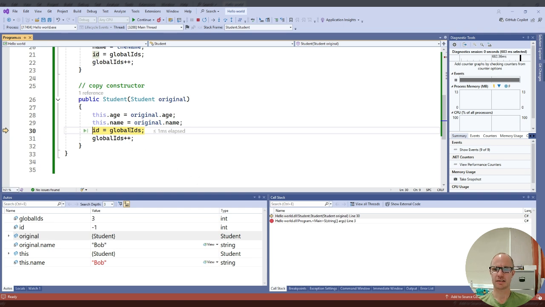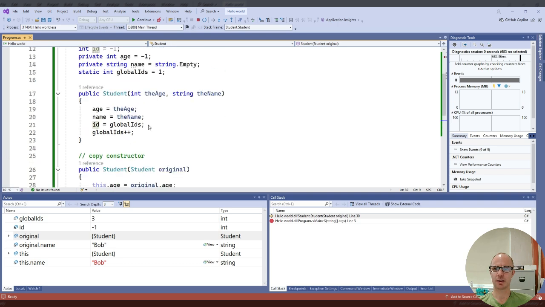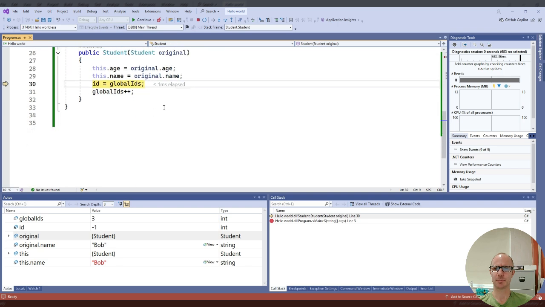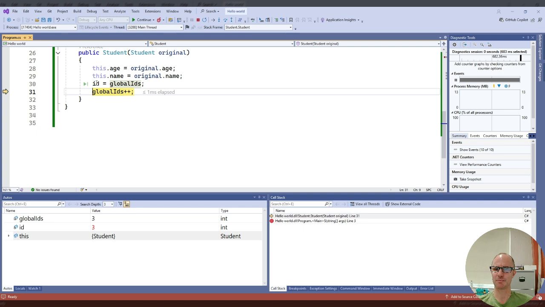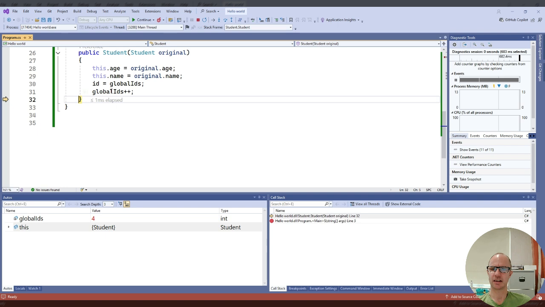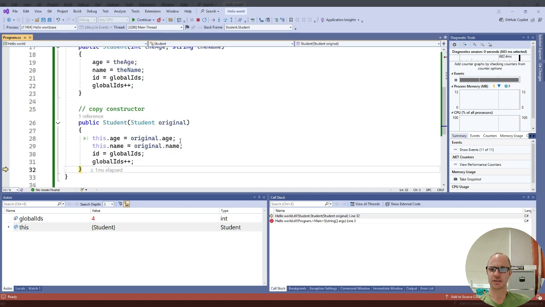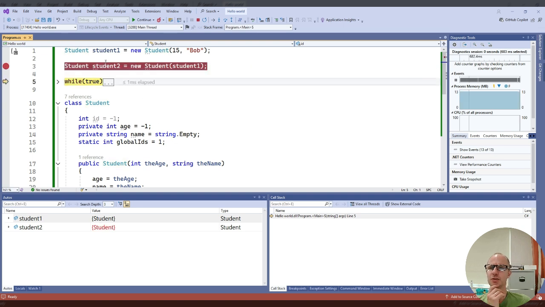However, global IDs, oh crikey, I'm not quite sure why we've got plus plus. Oh, I need to maybe have a think about that. But the point is, it doesn't really matter in a way. We've done a plus plus somewhere where I'm not sure. But we've got a unique ID, and now global IDs has incremented to 4, and so we're off. So now student 2, it meets the rules. Okay, I'm not quite sure why it's gone 3 and not 2. I'm going to just have a little look at that in a moment, because that's annoying. But the point is, student 2 has an ID of 3, and student 1 has an ID of 1.